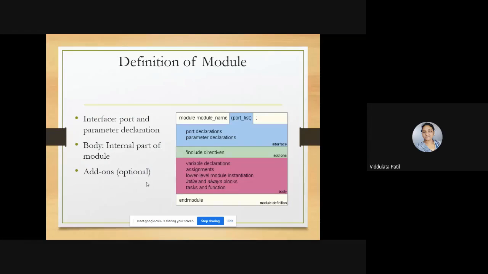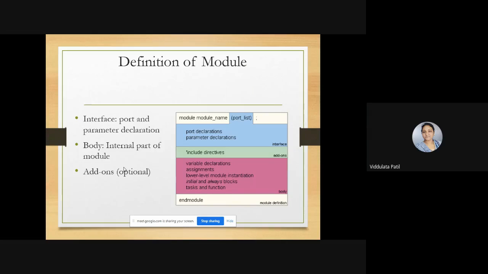So instantiation of that module will also be there. Assignments. So all these parts will be there in this body. And also suppose we want to add certain add-ons, so that will be present in that body.